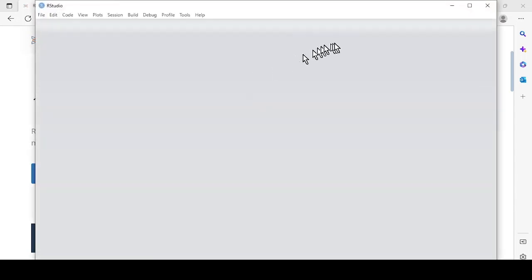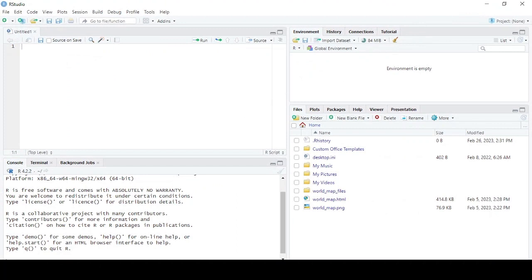RStudio should be open. So this is RStudio. Once it's installed, this is the screen that you will see when you go ahead and click on open. We'll explain this later, but as I mentioned in the lessons, this first part on the upper left section of my screen is the code editor where you type in your code and make those changes. Lower down is the console. Then you also have the environment. As we begin to use R, you learn how these different sections of RStudio, what kind of information they hold, and how this makes your use of RStudio pretty easy.